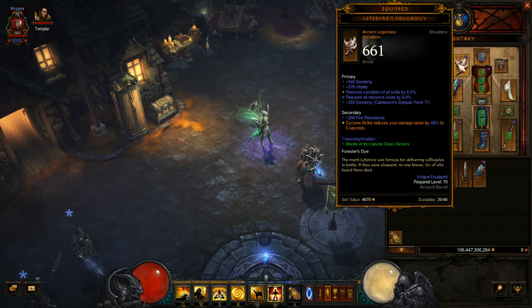Let's go to the shoulders, where we have, like I mentioned, Lefebvre's Soliloquy. We just call them Lefebvre's. Here I went for Dex, Vit, cooldown, and resource cost reduction. Because you have the Ingeom going for this build, which gives you basically unlimited Blinding Flash, RCR goes down in terms of being a priority stat, but I also use these shoulders in Greater Rifts as well, so they're kind of serving dual purpose for me, and you do need RCR in Greater Rifts, so I'm working with what I got here.